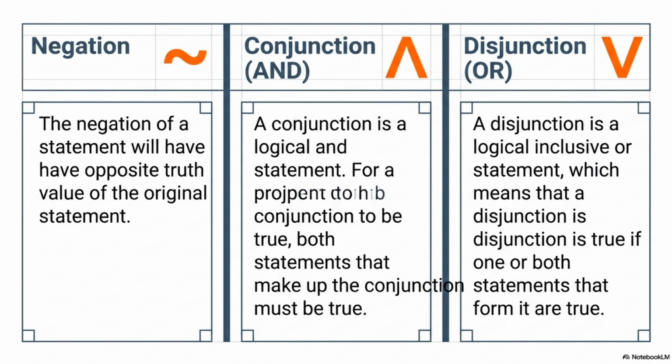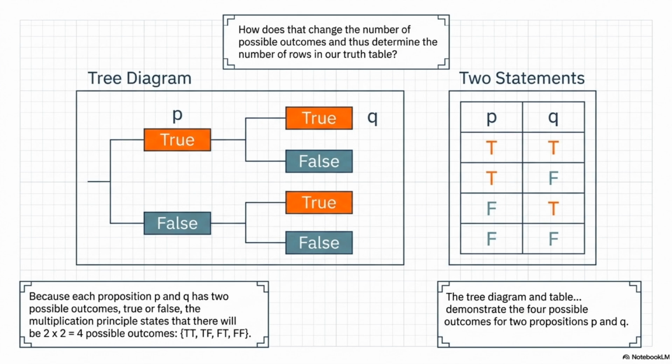That makes total sense for a single security gate. But keeping track of all those inclusive combinations must get messy fast. Like, if I have 3 or 4 variables overlapping, my brain is already tying in knots. How do we actually visualize this without getting lost in the weeds? Well, that is where the multiplication principle comes in. Because a logical statement only has 2 possible outcomes, right? True or false. Right, it's just binary. Exactly. So you can mathematically determine your table's exact size before you even draw it out. Every time you add a new variable, you just multiply the possible outcomes by 2. Okay. So 2 variables give you 4 rows, 3 variables give you 8.